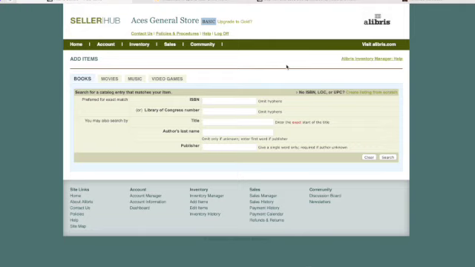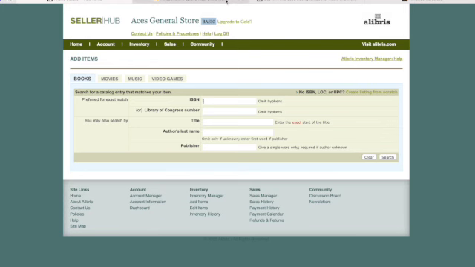Now, when I go to add books, I've already sourced these books. I know what I want. I know that there's a little bit of profit in them. Some of them I just got so cheap that it's an easy gamble for me to pay 10 or 15 cents and get a book that might not sell for a while, but if and when it does sell, I can make 20 to 50 bucks. So we call those long tail items.